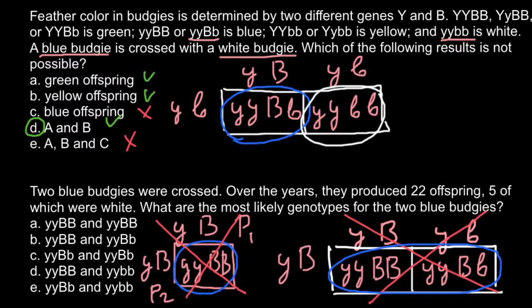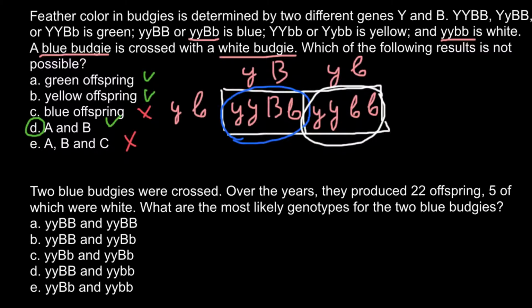requirements of our problem. And the last variant left, when both parents would belong to this genotype. Both would have blue feathers and both would be homozygous for the gene Y and heterozygous for the gene B. Now let's consider that both parents belong to this genotype. As you remember, this genotype can produce two types of gametes. One would be small y and capital B. Another genotype can be small y and small b.